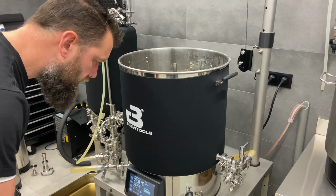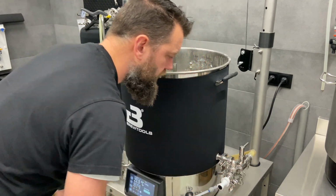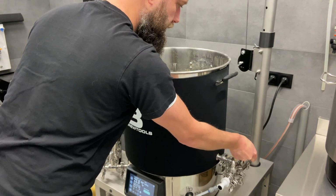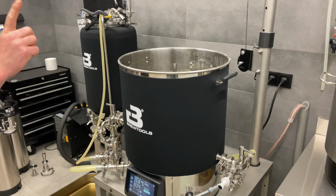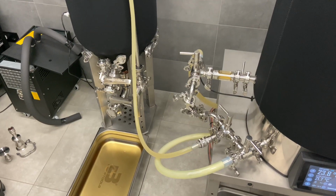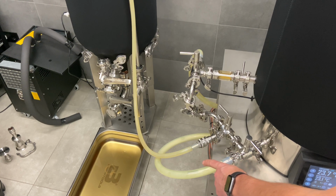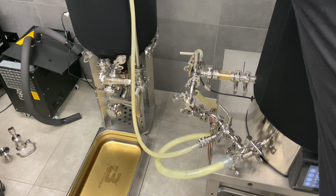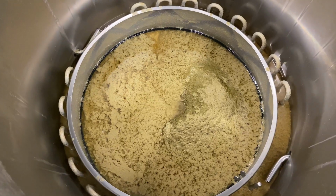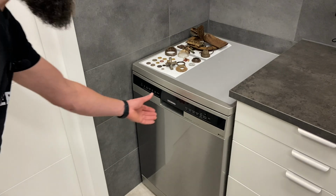Most of the water is out of the kettle, but there's still a lot of remaining water in the cooler and all the lines. So I'm going to flush it with CO2. I only have to change this valve. Here it goes. Still running. All right, that's it. I'm using the dishwasher for cleaning the small parts.